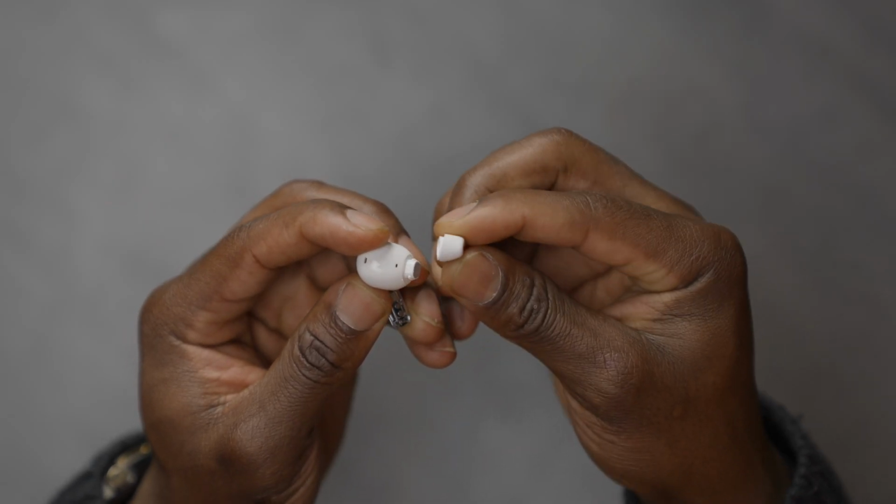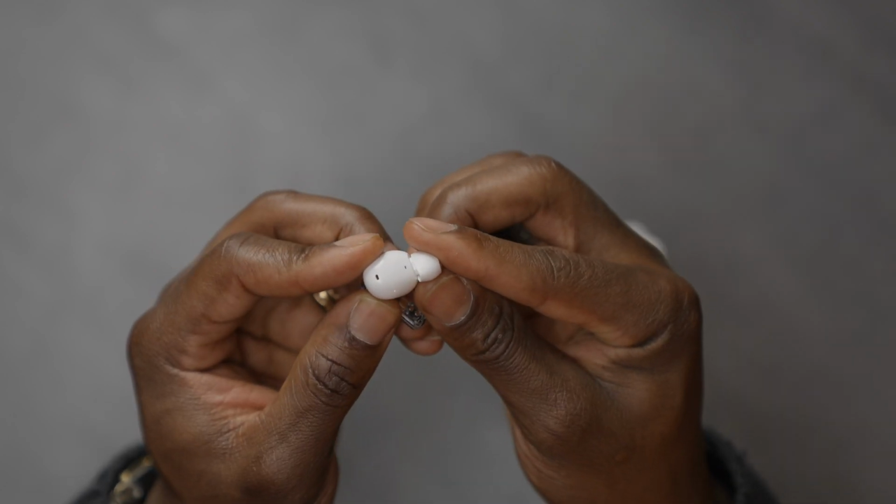Already fitted is the medium size, which for most people would be perfectly fine. I think for me, the medium size is always the one that I use. I don't bother taking them off. But if you do decide to take them off, it's very easy to remove and replace as well.